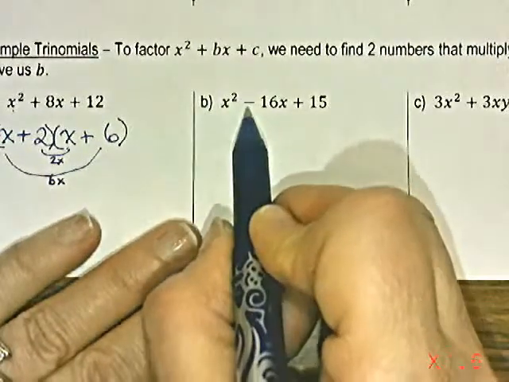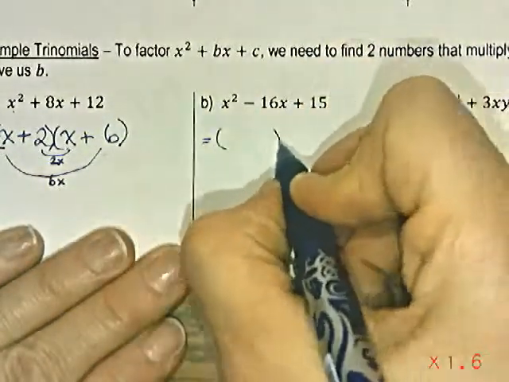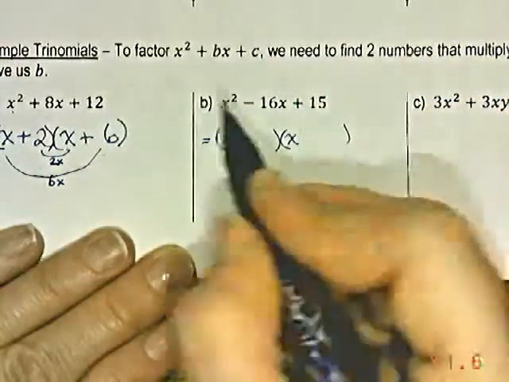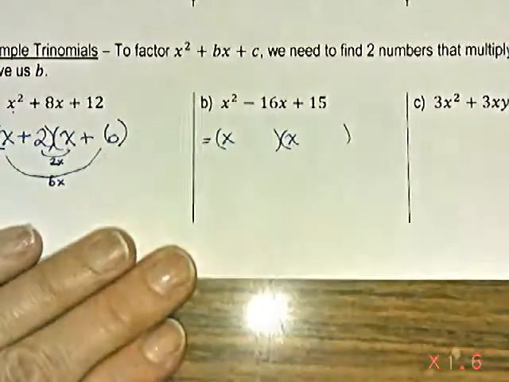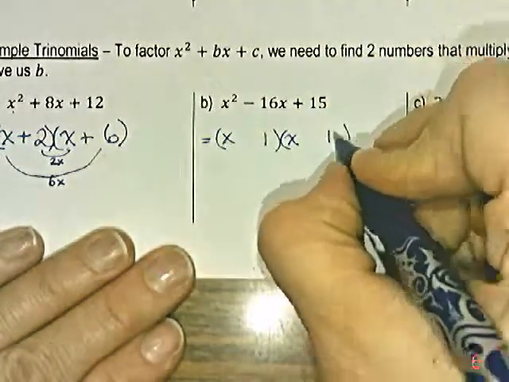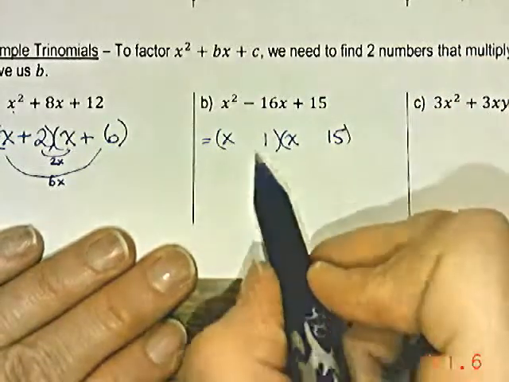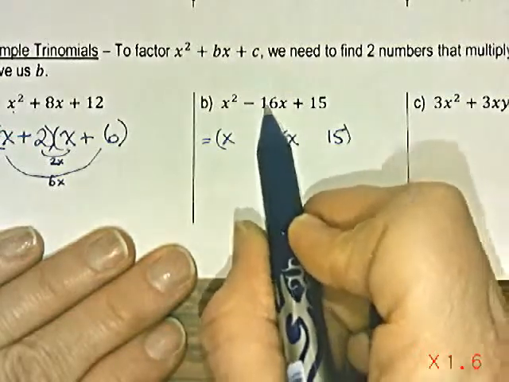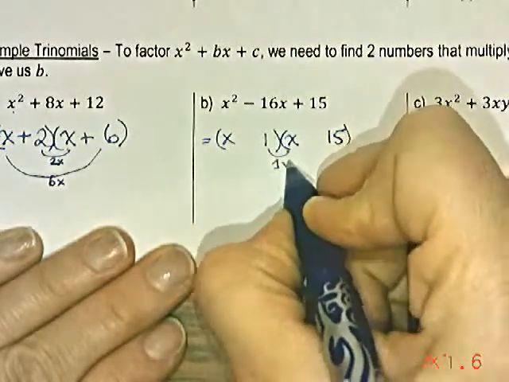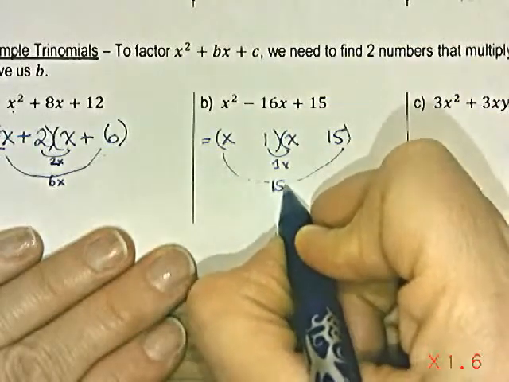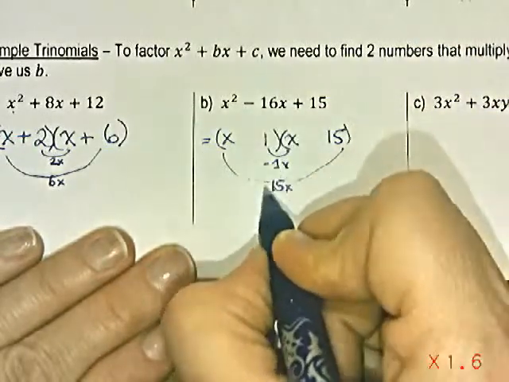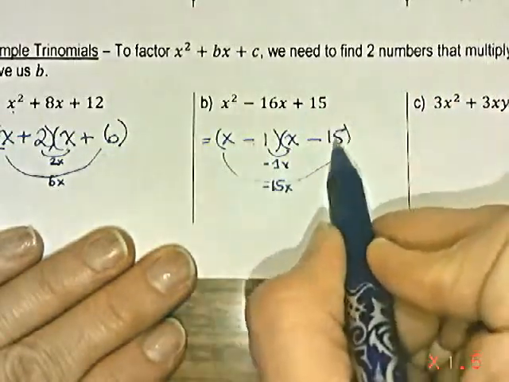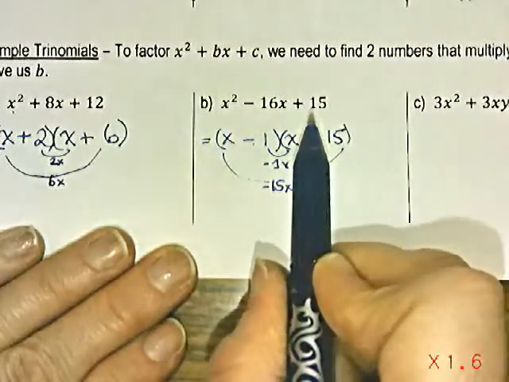Over here, if we have a negative, then I can set myself up here and ask myself, well, how do I get to an x squared? That would have to be x times x. How do I multiply to a 15 yet add to a 16? Well, that would be a 1 times 15. Now here, I need this to be a positive 15, and yet a negative 16. Here I have 1x. Here I have 15 x's. To make it a negative 16, I'd need them both to be negative. And that would be excellent because a negative 1 times a negative 15 would be my positive 15.